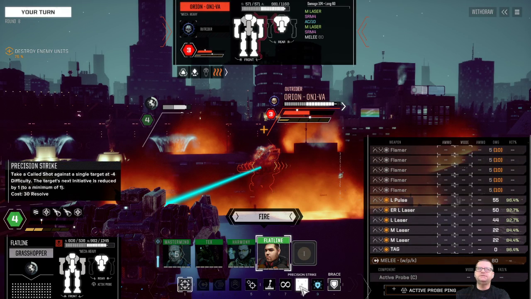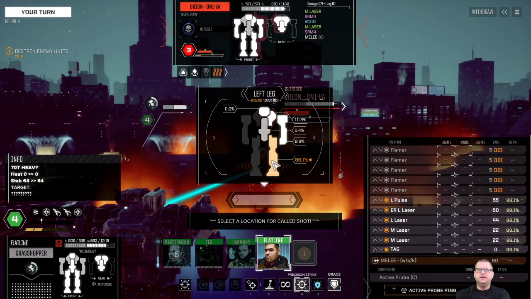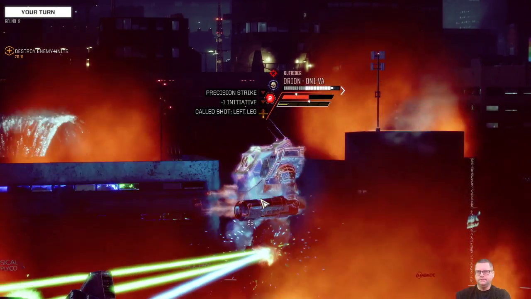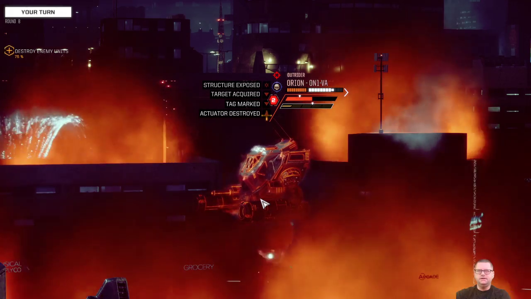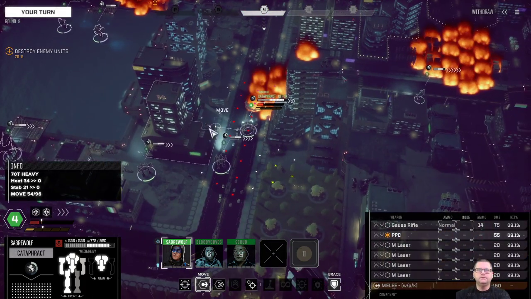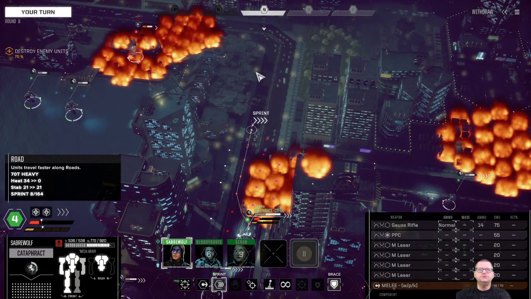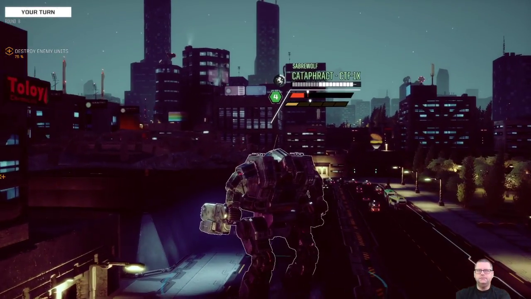All right, we have another precision strike available. Let's see if we can take out one of the legs of this Orion. Copy that. Ooh, everything hit. Everything hit. Almost enough to take out that leg. Solid connection, just not quite enough on that one. Commander. Right, can our Cataphract get in range? No. We'll just have it flank for the next round. Roger that.